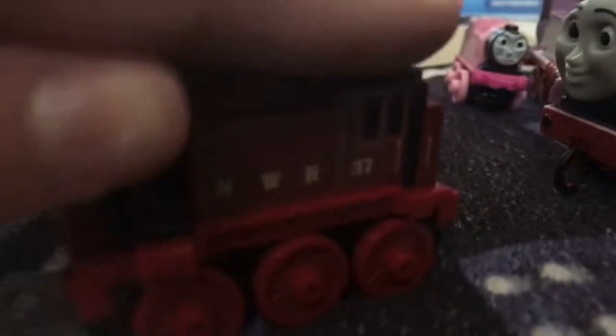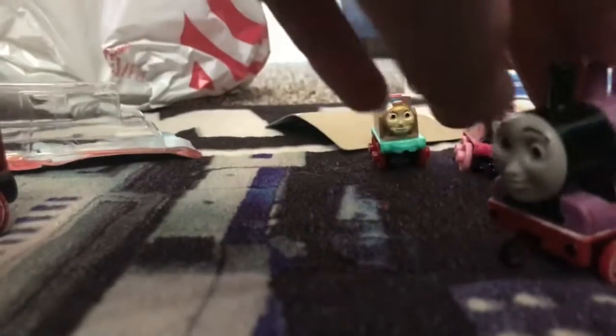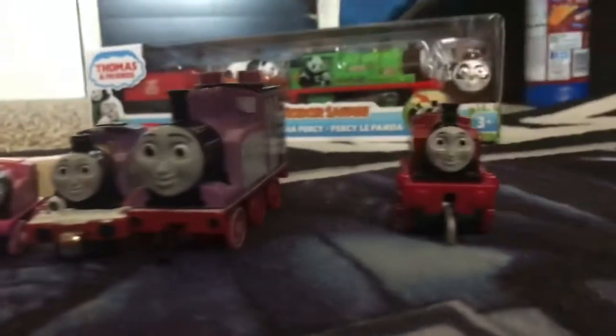I can connect this to the back of, so, like, pretend this is Percy pulling trucks. Rosie can be the back engine. And then I can just connect her to the back of it. Oh, I could do double heading. Like, I do Percy right here, and then Rosie behind. So Percy can pull Rosie and then trucks behind it. That's what it's like. Yeah. So, that's the pink ones.